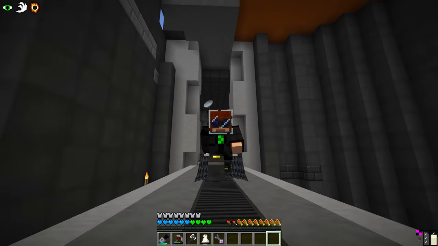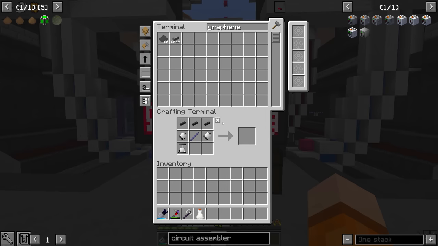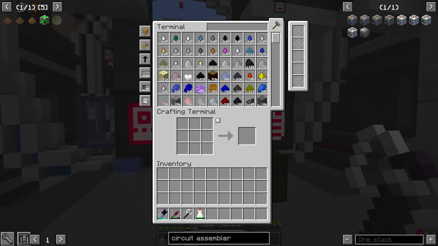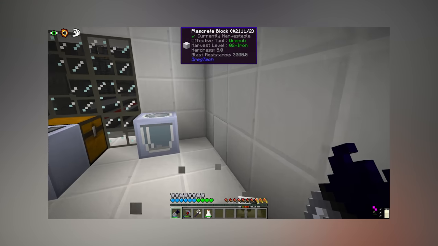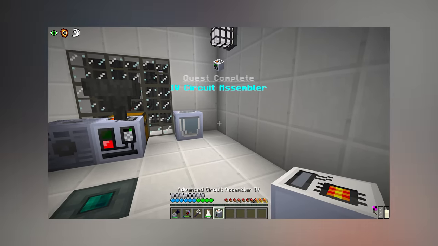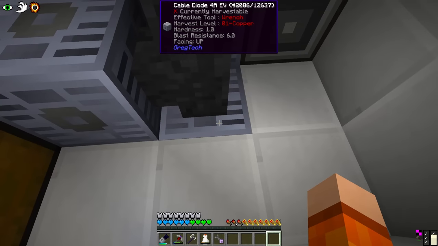And that brings us on to our next objective today, the IV circuit assembling machine. In fact, we have already crafted it. It should be right down here. But this is an IV machine, right? And inside the clean room, we only have EV power. In fact, not even. I think we're transforming up to EV.